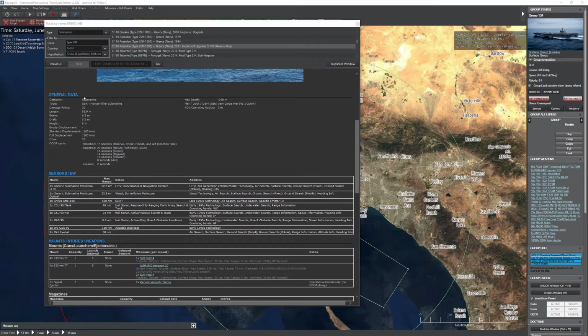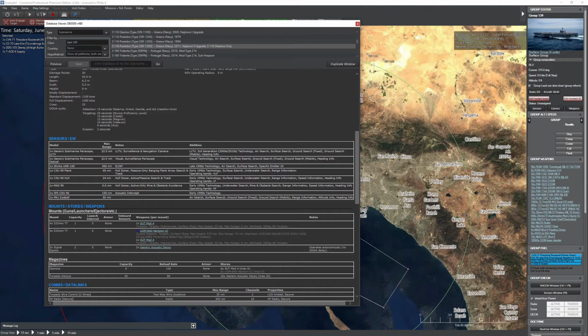So with a submarine, it's going to give you the same basic properties as you saw on the other pages. The only difference here is you're going to have a slightly different amount of damage points. You're also going to have some displacement, crew, and you're going to have a new item for maximum depth available. Over there, same thing with aircraft as with ships.